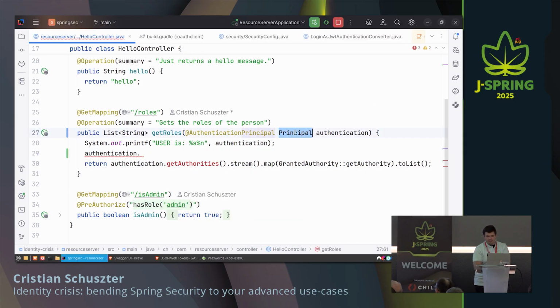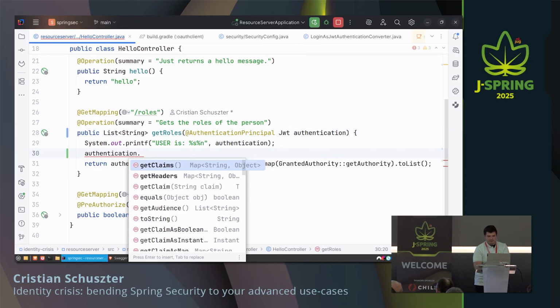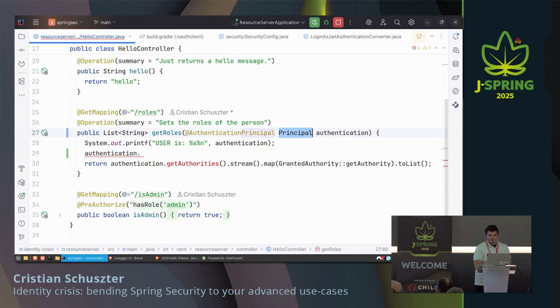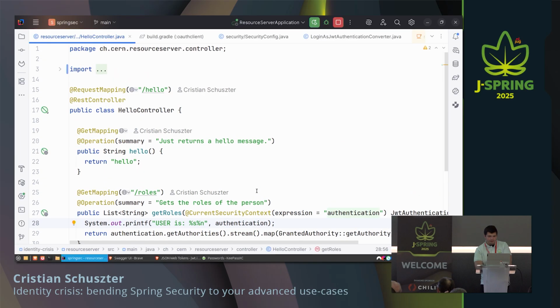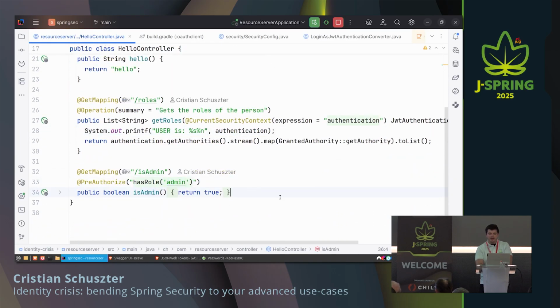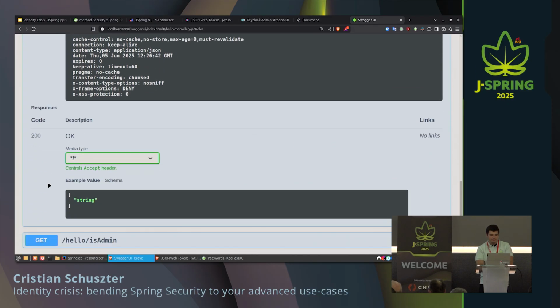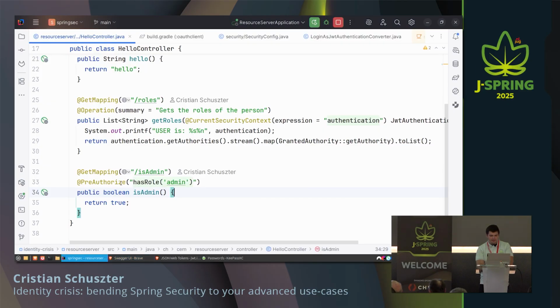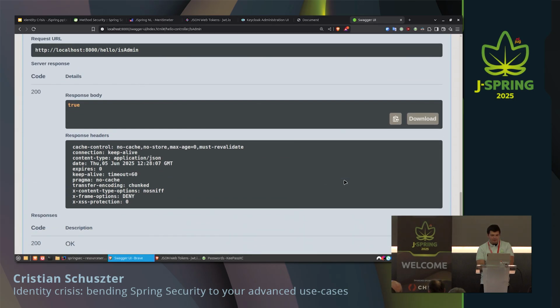Well, maybe I don't want the... I know that this is the authentication object, and then I can get the claims and so on. Well, the nice thing here is that everything plugged into my application, like the SpEL hasRole and so on, admin, works out of the box. So for example, with Alice, we see that we have admin and normal user as the roles, right? So this endpoint, which has a PreAuthorize on it, checks if you have the role admin, and it returns true. This will just work out of the box for Alice, right?